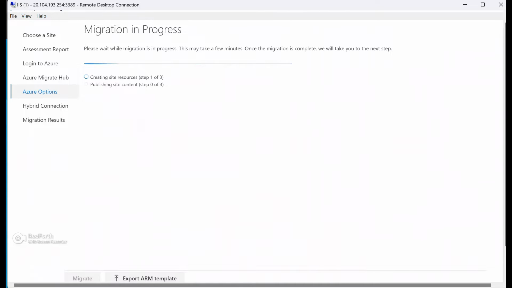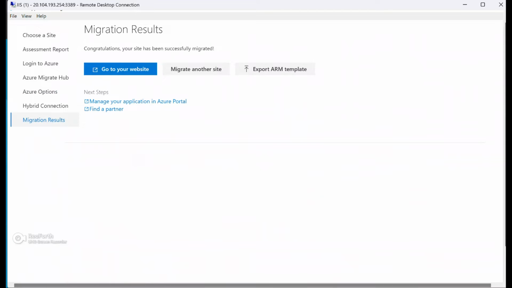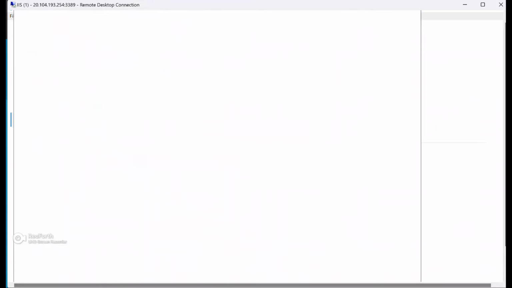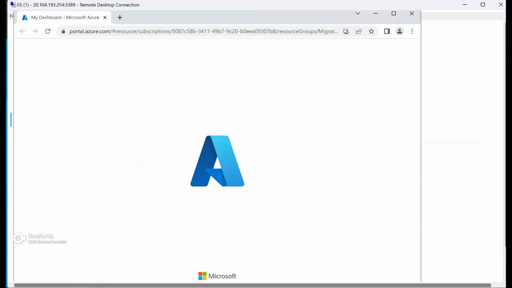So it is creating the site resources. We are on step 1 of 3. Now I just want to point out that this is just for testing purposes. If you are in a production environment, you might face downtime when moving your on-prem application, because your live traffic is still routed to the existing DNS. But if you want to prevent that and you don't want any downtime, you can have a binding of your DNS, and in that way it will prevent your users from facing any error. You should definitely do that if you're moving any production website. But because this is just for testing purposes, it is okay with me.